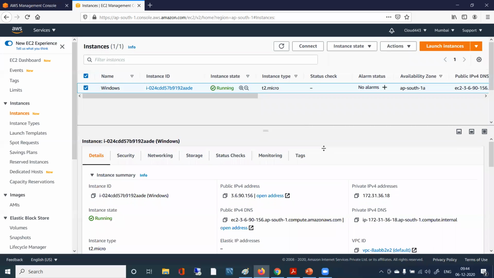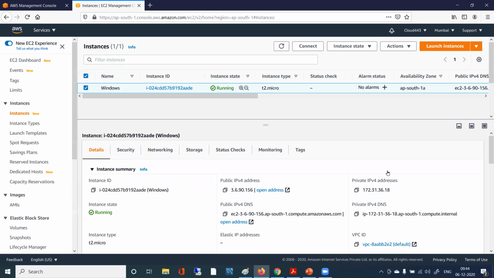What is important here? Can we create multiple instances? Yeah, as many as you wish. Okay. And until it's free, whatever free options are available, right? As a tester, I need to use only free. If you want to use only free tier, then you have to look at how many instances you are launching, what is your limit, and how many hours you have consumed. If you are fine to pay the additional amount, you can run as many as you want beyond the free tier eligibility as well.